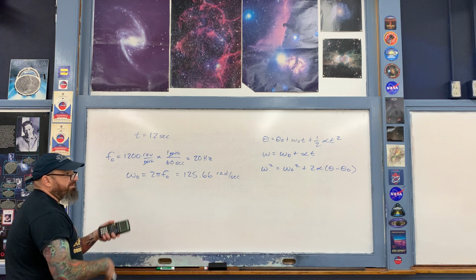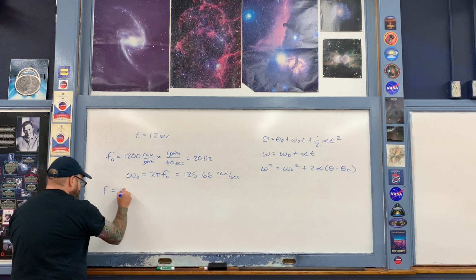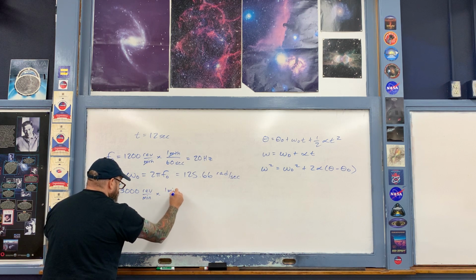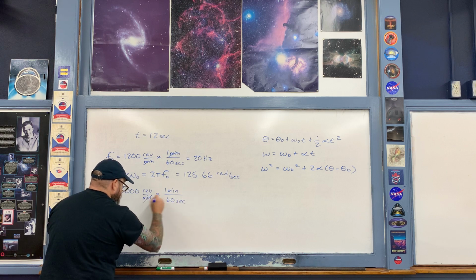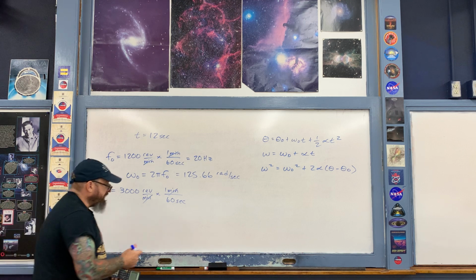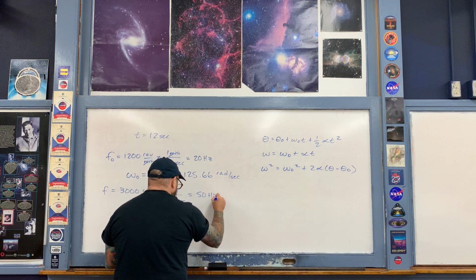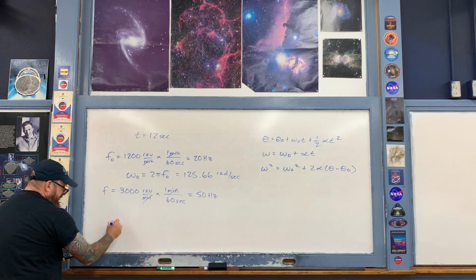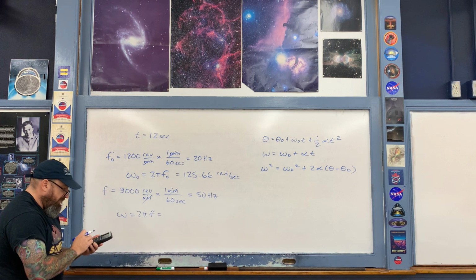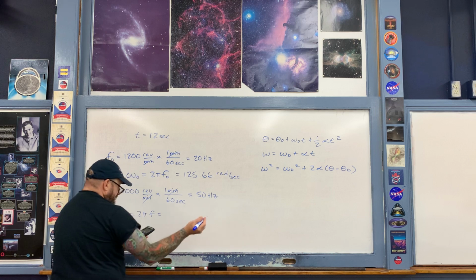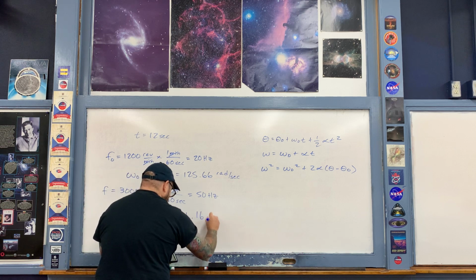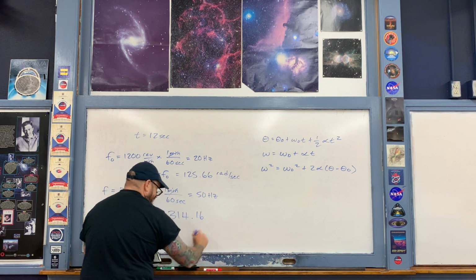Okay, then we'll do the same thing for the final value of the frequency. The final value is given to us as 3000 RPM. So that's 3000 revolutions per minute, multiplied by 1 minute per 60 seconds. Convert this into hertz. So 3000 divided by 60. Once again, I can't do this stuff in my head anymore. This is 50 hertz. And then from there, we'll go ahead and now find the final angular velocity, omega, 2 pi times that frequency. So 2 times pi, and this works out to be about 314.16 radians per second when talking about angular velocity.